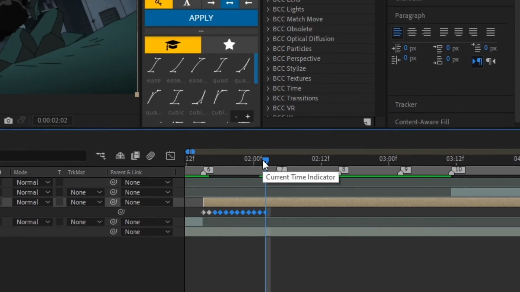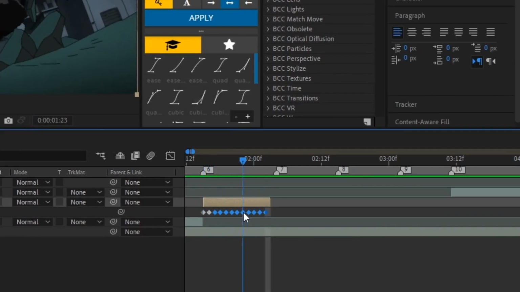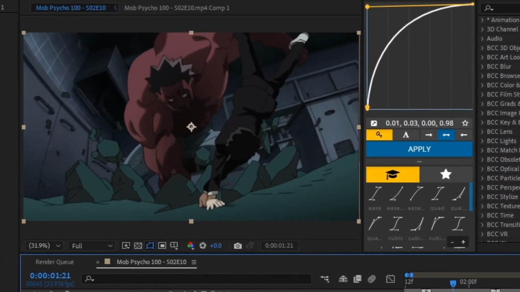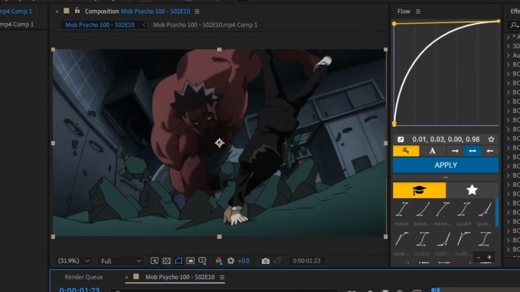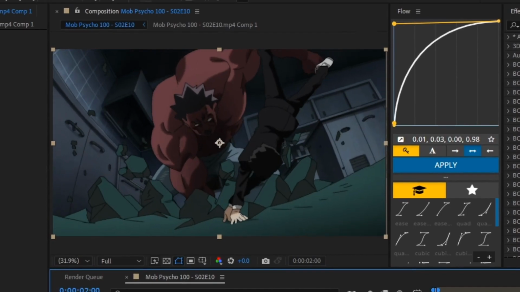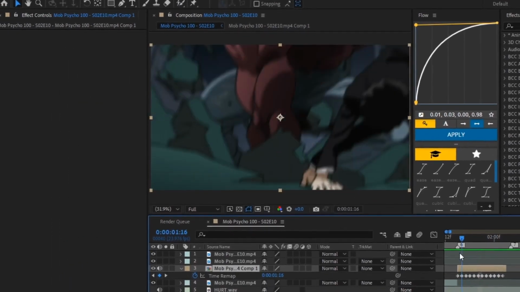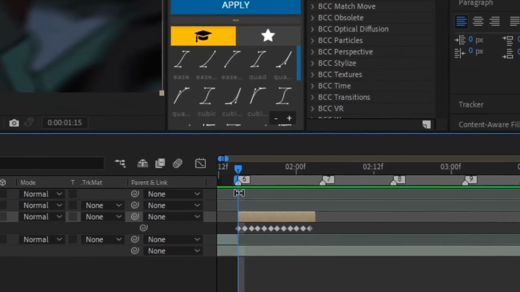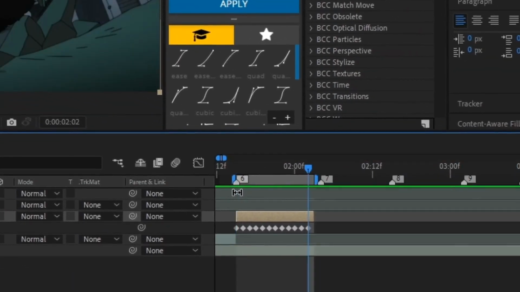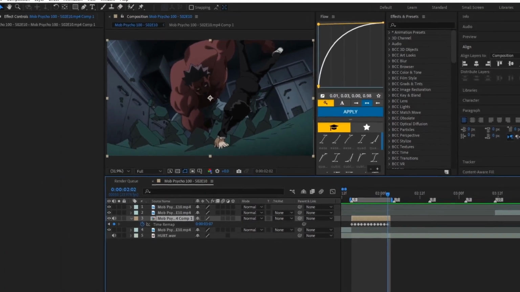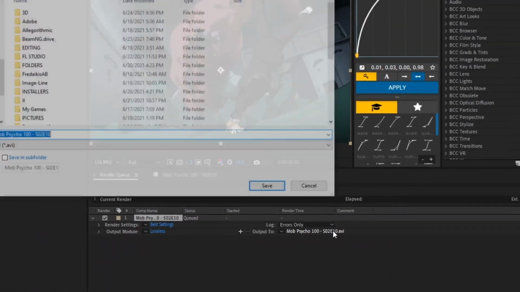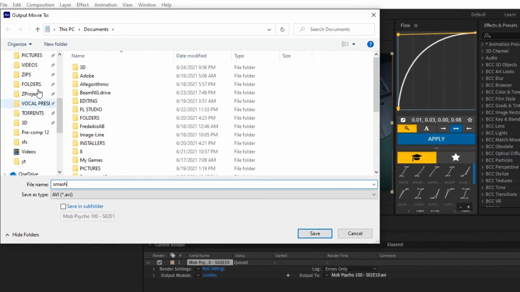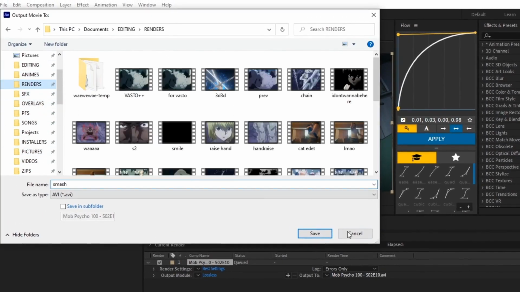What I do is I just use Alt right bracket to cut off the end of the pre-comp so there's no extra frames hanging over. Now you can see if I press page down, there's absolutely no still movement here. There's all constant movement. We need our twixtor to have no pauses in it. Once we're done with this, then we're going to go ahead and render out this scene. We're going to press B at the start of the clip and N at the end of the clip. Make sure you save it. File, export, render. Name it Smash and put it into your renders folder.